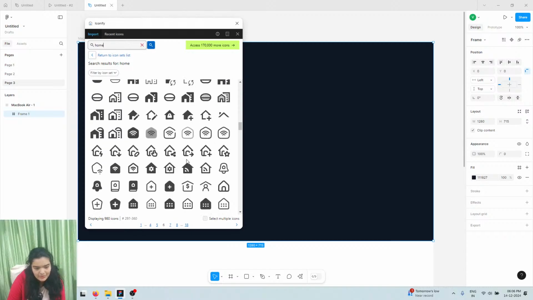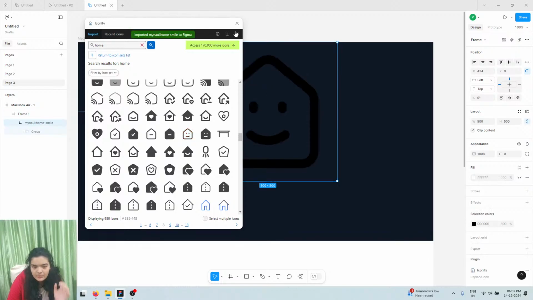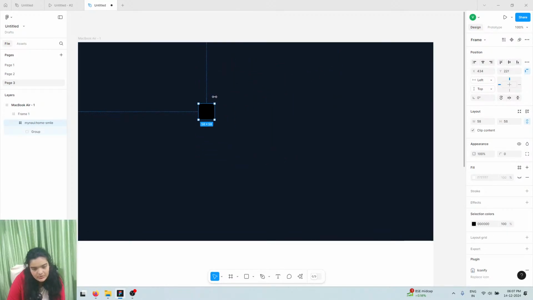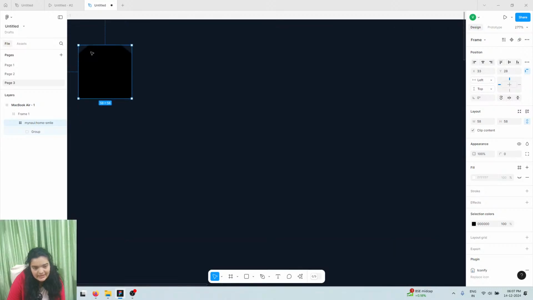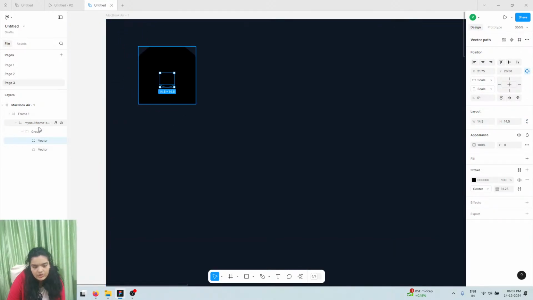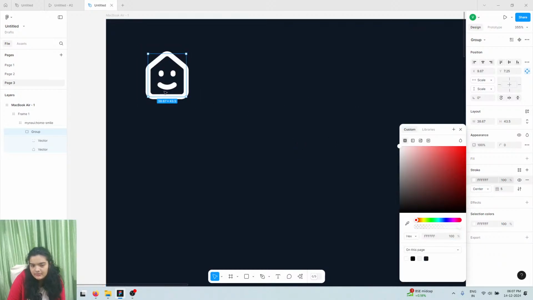Whichever logo you like, you can add over here. It's not really a specific thing that works. Any logo can work for this case. We're just going to make this smaller, place this right here, and zoom in. If your logo looks like this, you're going to go to the group and reduce the thickness of the stroke, and now this is going to make it really easy for me to see what's going on.